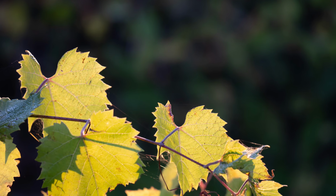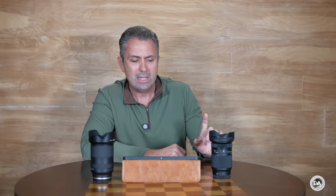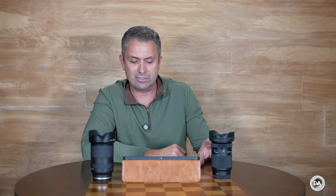And I found that, as is often the case, particularly with Sony cameras, when you get into telephoto spaces, they're only so-so, in my opinion. I find that Fuji, Nikon, Canon, all of them tend to have a little bit better stabilization of telephoto focal lengths in camera, at least in my opinion. And so I did run into some situations where I got a little bit of motion blur where I didn't expect some, and that has to do with a lack of in-camera stabilization.